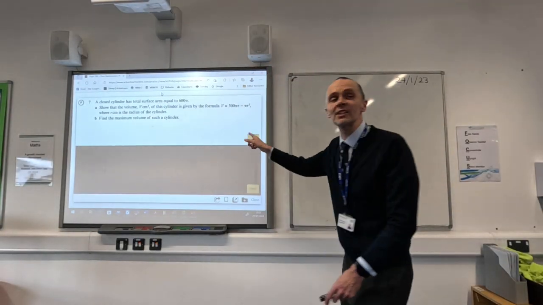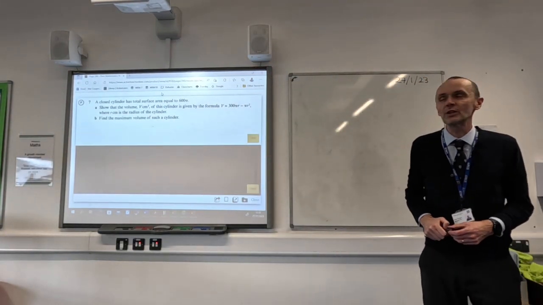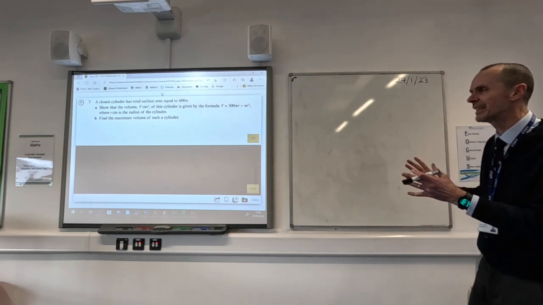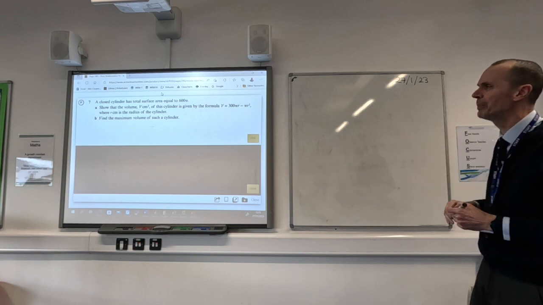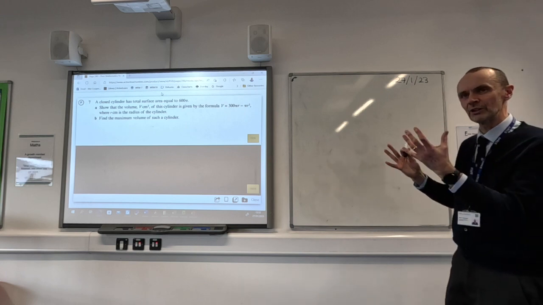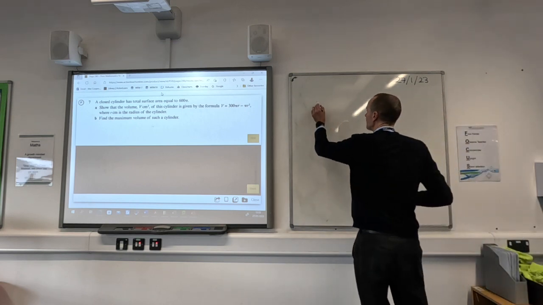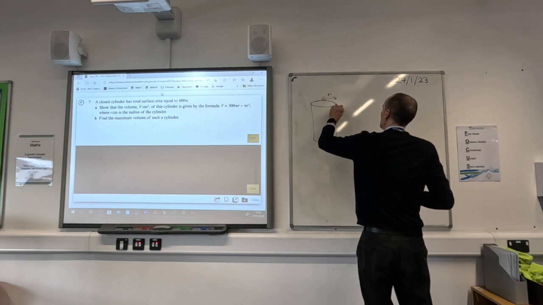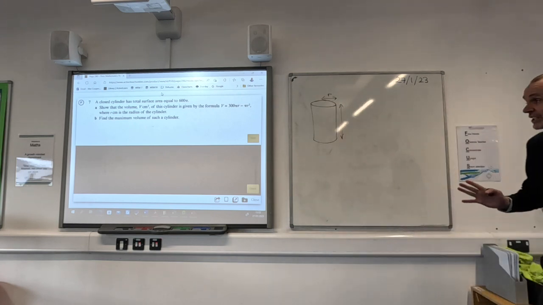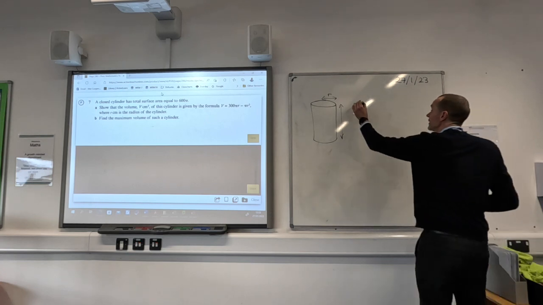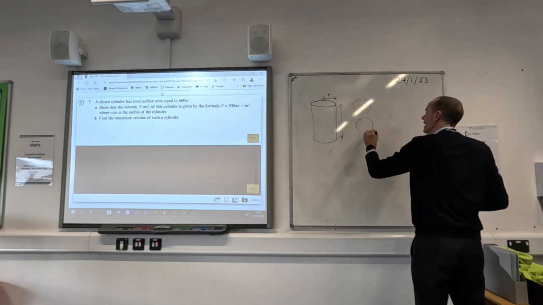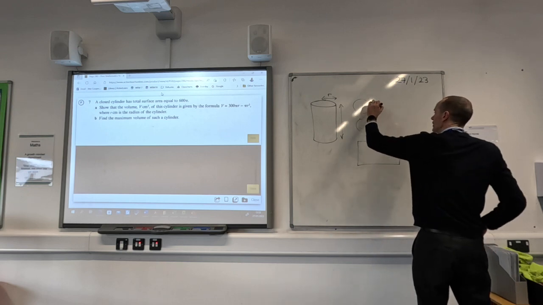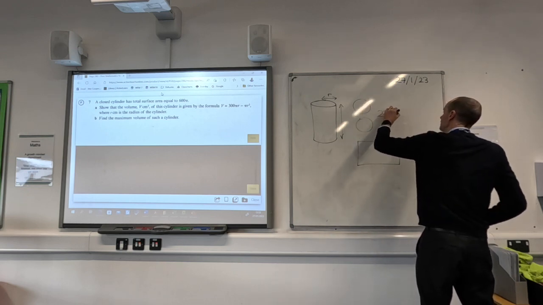Okay, so I said we would start by having a look at this one here. So we've got, much like the one where we were making a tank out of metal, 600 pi of material to make this closed cylinder. So I said, right, start by calling that R and that H. The surface area of this is made up of 3 bits, isn't it? We've got 2 circles and we've got the baked bean tin label. So the area of the circles are pi r squared each.